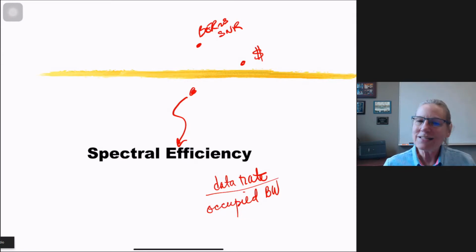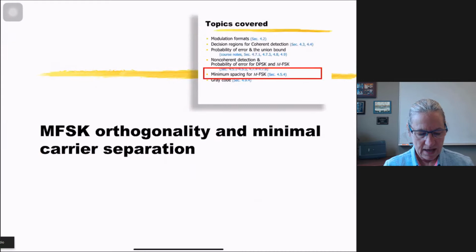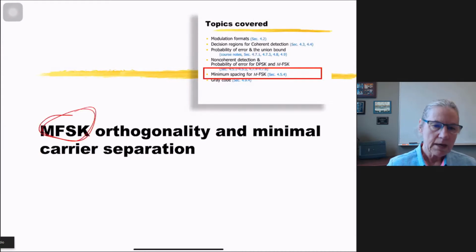So in order to answer this question, I'm going to start with the concept of frequency shift keying. Because what is frequency shift keying? Frequency shift keying is having a center frequency of the signal determining which symbol is being transmitted. And so here it's very clear that the symbol occupies a certain bandwidth. And so this will give us an easy way of attacking the problem of how tightly could I pack my information in the spectrum. Because in this case, it's quite clear that each frequency is a symbol.